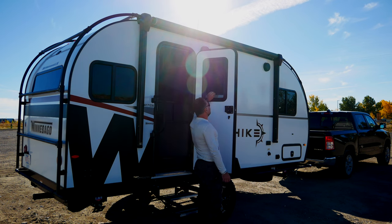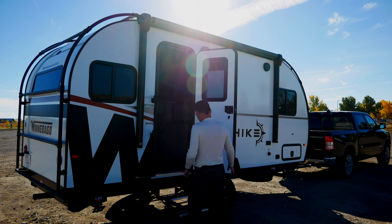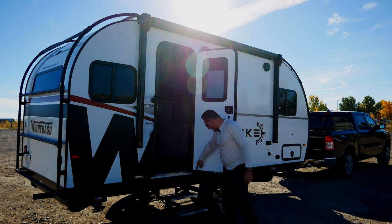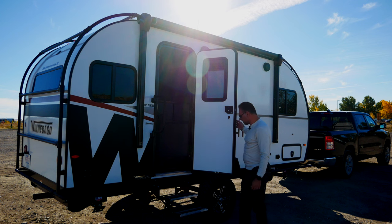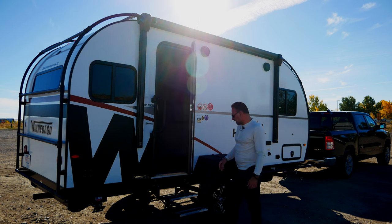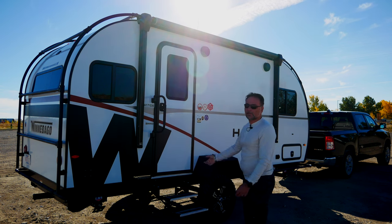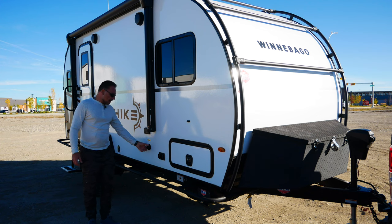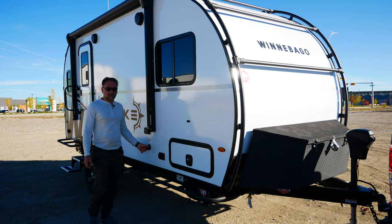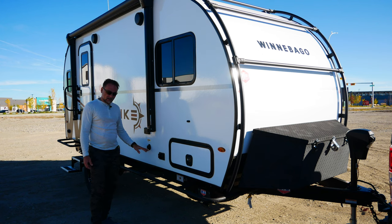There's a window shade as well, or blind, however you want to call it, so you can roll it up and down. The door is supported by an actual shock, so it's a really nice feature, so it doesn't open fast. As we see, we have three windows on that side. Another feature on this trailer, which is pretty new to a lot of trailers, is the black water flush system.